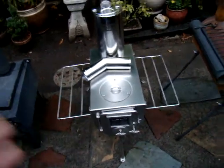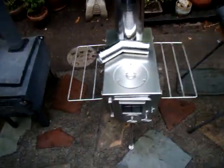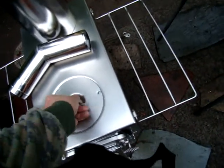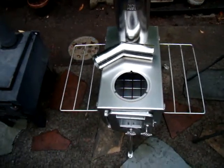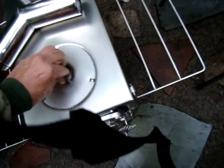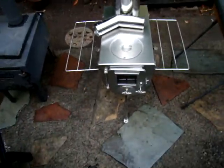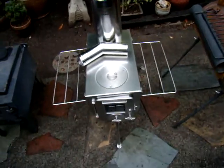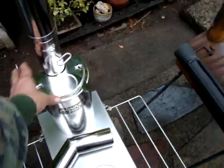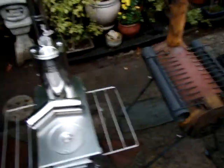We just got the Winter Well today. I haven't used it yet, but just going by what I see it looks like it's got some potential. That little door on top comes out so you can put a pot right on there and cook with it. Stainless steel doesn't rust. I can tell you the water tank fitting is kind of loose — I don't like the way that fits.